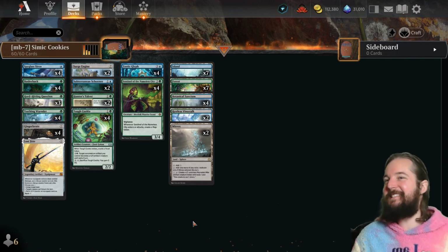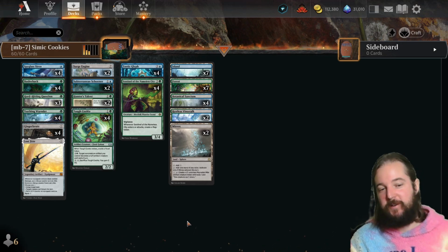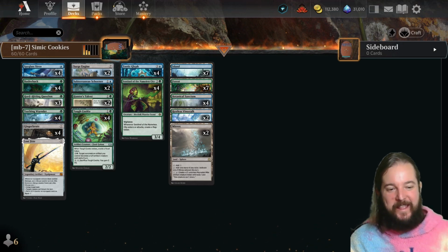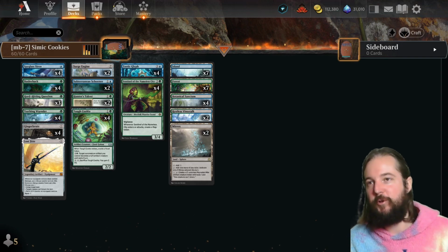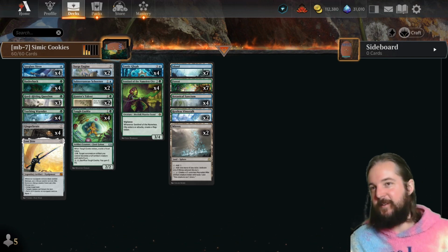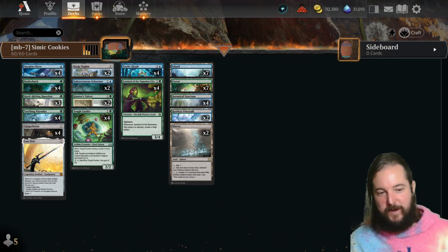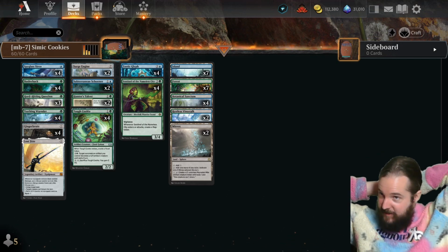And last but not least is Simic Cookies. Simic Cookies was struggling a little bit at the beginning because of everybody being on that Rakdos aggro deck. It struggles a little bit against the Rakdos aggro and the mono red, right? So if you're experiencing a whole bunch of that, then Simic Cookies is not going to be the answer for you. But it does do well against mono black. It does do well against the Golgari midrange decks and the Orzhov midrange and discard decks as well.